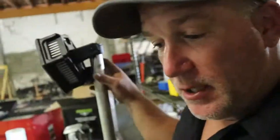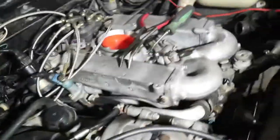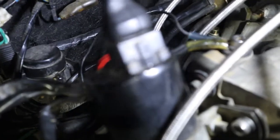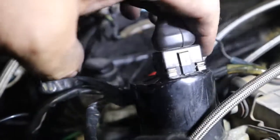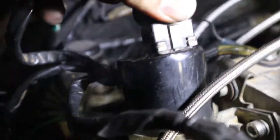All right, guys, welcome back. Think we found at least a very large problem. We got the smoke machine on, and I have fixed pretty much every leak I can. But this thing started leaking here towards the end. Let's get some better light. This thing started leaking, and I couldn't figure out how in the world that was even possible. So I'm going to get it to zoom. I was looking at it, and it was smoking all around the edge, but I didn't see anything. So I went to unplug it, and when I did, you guys can see that.